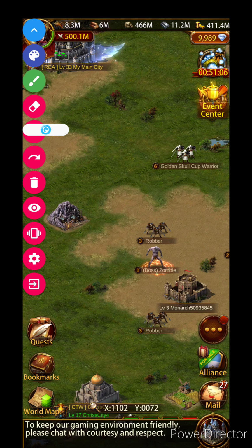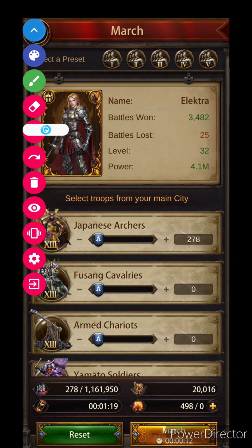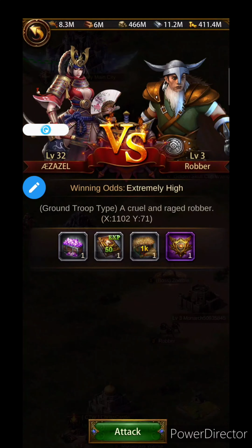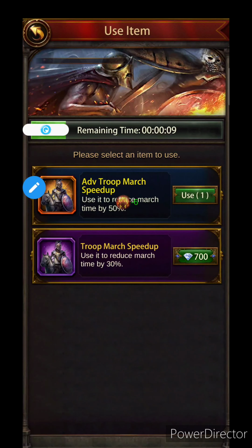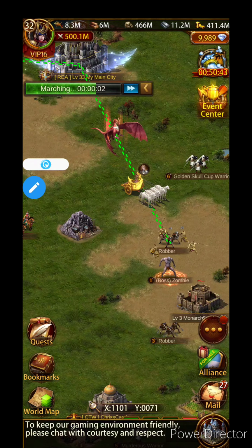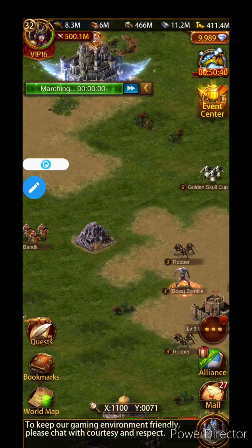That works for any form of reinforcement. That works for any form of buildings that you're holding, any mine you're holding, anything like that. The only thing it doesn't work for is if you're attacking an enemy, right? And that will actually take you to the speed up page. This is how you attack as fast as possible, by the way. To recall your troops fast when you're attacking, you're going to tap on the bar, recall, right?